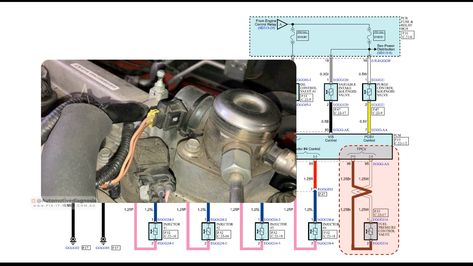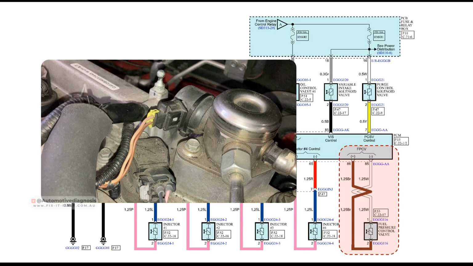This high pressure pump is going to increase the fuel pressure up to 140 bar. At idle, the fuel pressure is going to be around 40 bar. When you are accelerating or at high load, this fuel pressure can reach up to 140 bar. Because the fuel pressure provided by this high pressure pump is not going to be the same all the time, there should be some sort of control on the fuel pressure output. That's why we have this fuel pressure control valve mounted on the high pressure pump to regulate the output pressure.